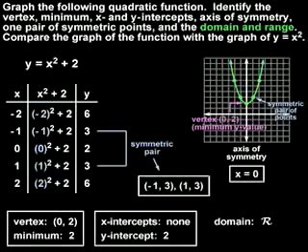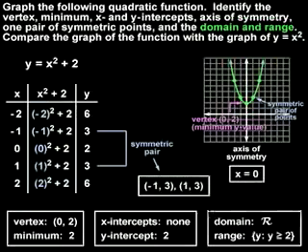And the range of a function is the set of all y values of the function. Remember that the y values on a coordinate system are the up and down values, and we can see that the parabola is expanding infinitely upward, but notice that it never goes below the y value of 2. So we say that the range of this function is y such that y is greater than or equal to 2.